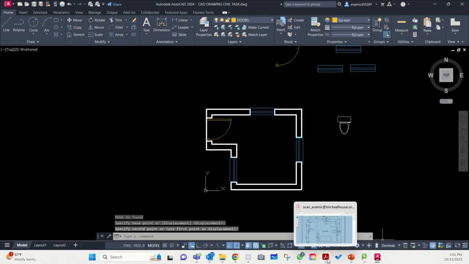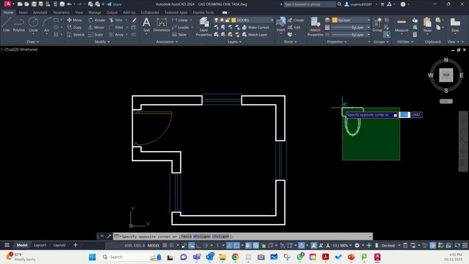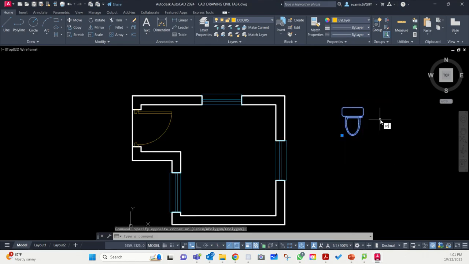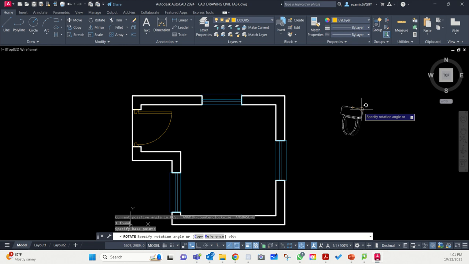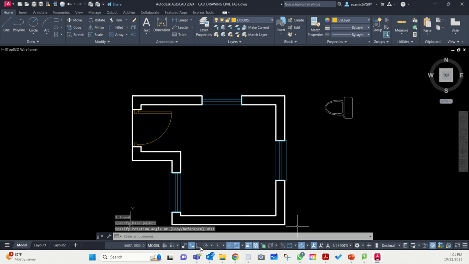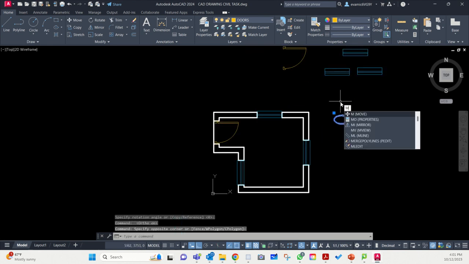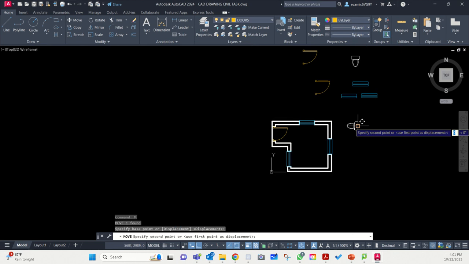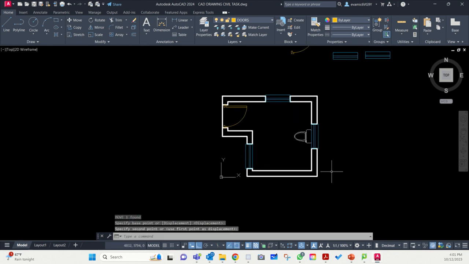Right, so if we look at where the toilet goes over here, it's centered to the NC2F window. So I'm going to highlight this and type RO to rotate. RO should shortcut me to rotate. I'm going to rotate off the center part, and swing my mouse around until I get a nice 90 degrees, making sure my perpendicular is on at this point. Then I'm going to highlight again, M for move. I'm going to click on the center point of the unit, find the center point of my window, and we have now positioned our toilet.